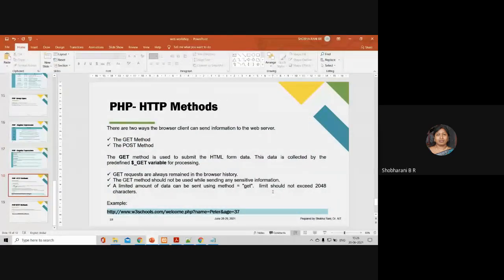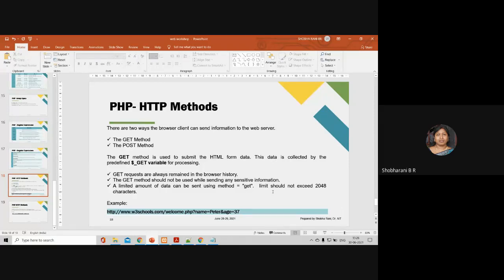This is your browser indicating to the server that I am sending the information through some proper channel. Like I want to pass on a message to SSMRV either through WhatsApp or through courier or through Gmail, right? So I have these three options to communicate from Dr. AT to SSMRV.